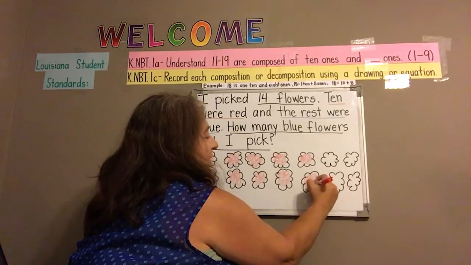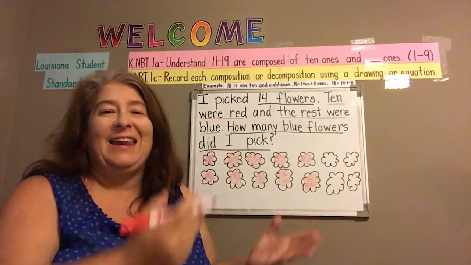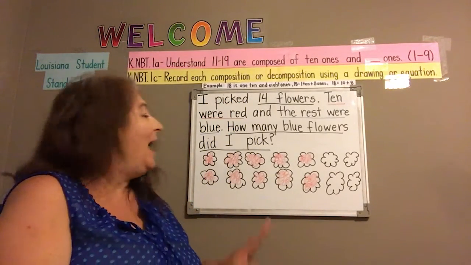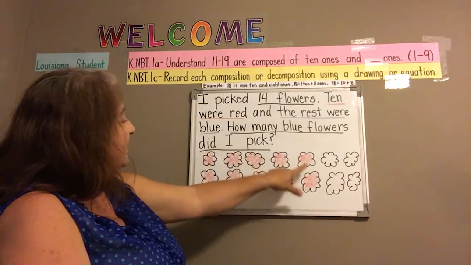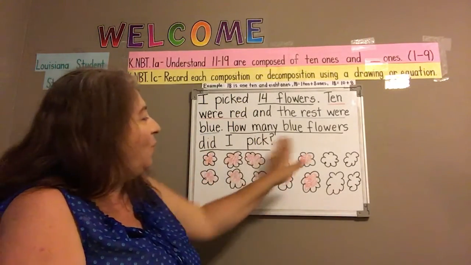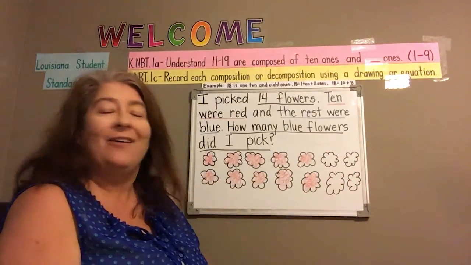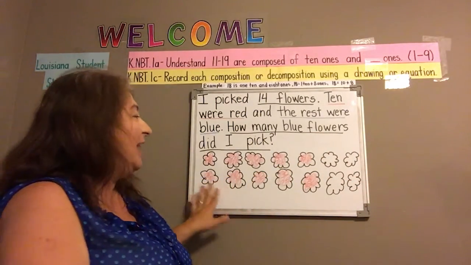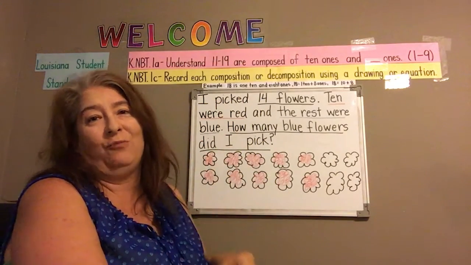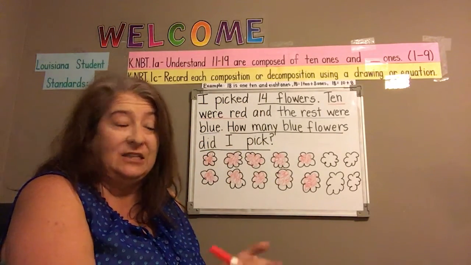Now, you'll notice that when I colored my flowers, I didn't color them all the way in. I just made a little bit of color so I could see. And you'll also notice that I tried to keep my 10 flowers all together. If you wanted to color some of the ones over here, that's fine too. I just like to keep mine all nice and neat together so that I can find that group of 10 when I'm ready to do that.